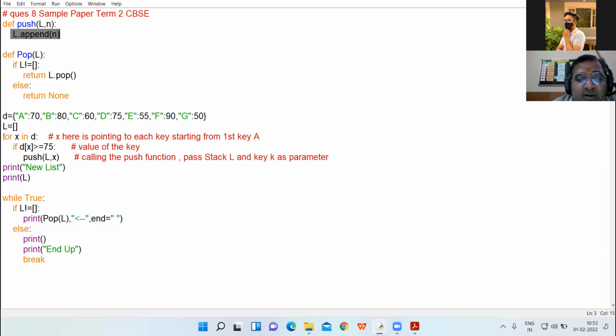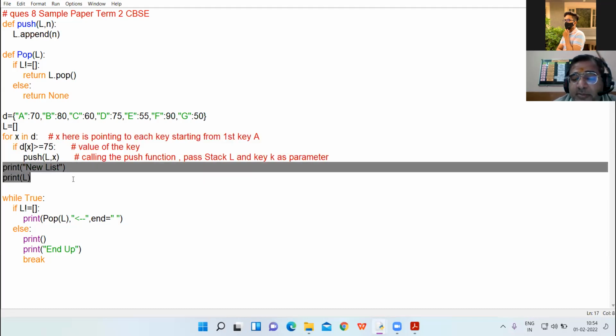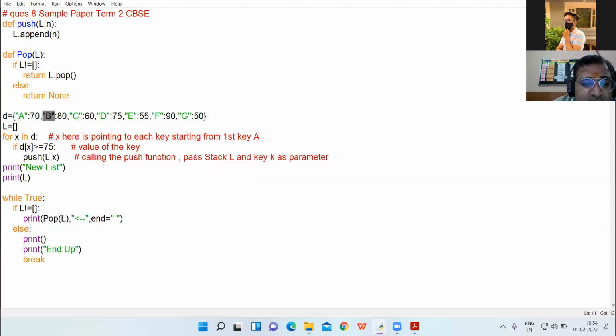And finally, when the for loop is over, we are printing the stack. So we have child B, D, and F who have marks more than 75. Right? So I will show it to you by running the program.